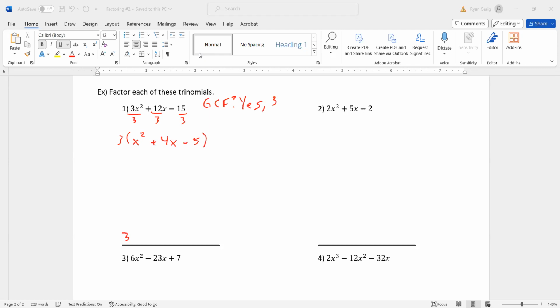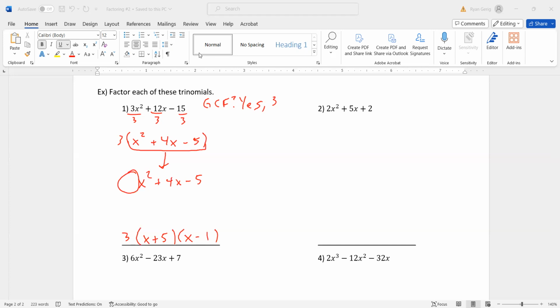In lesson 3, that's where we stopped. In lesson 7, where we're at right now, we can actually go further with that. This problem is what we did yesterday. This is my new problem. I'm ignoring the 3 at this point. I'm going to find two numbers that multiply to -5 and add to 4. I'm going to pause for a little bit, see if you can figure out those two numbers. Because a is now 1 again, I can just put x and x. And the two numbers are +5 and -1. So there's my answer.